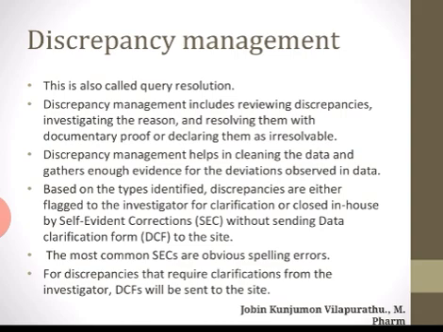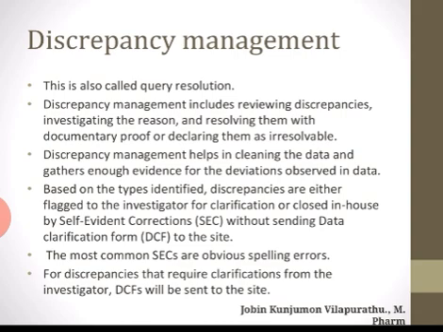So there are two methods: either a self-evident correction, SEC, or sending a data clarification form to the site. The most common self-evident correction needs no clarification from the investigator. This can commonly occur in the case of minor spelling errors. In this case, the data management team can resolve the matter without giving any clarification form.